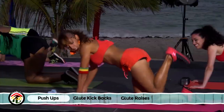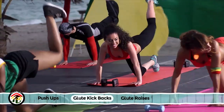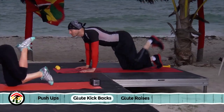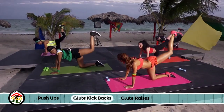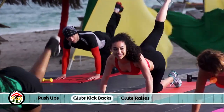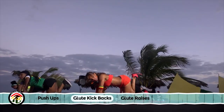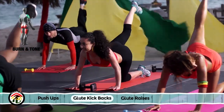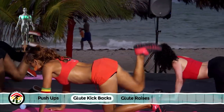Let's go back to these kickbacks. Kick it up. Good. 4 more. Everyone's going straight up. Nice. All right, and switch to the other side. Once you get used to doing these, you can put a weight on your leg and add resistance. Makes it even better. 8, 9, 10, 11 and 12.